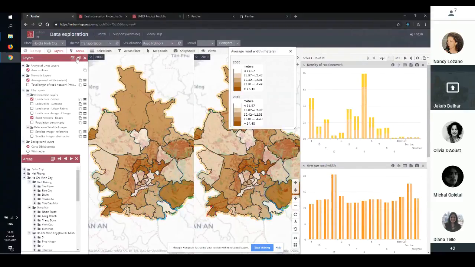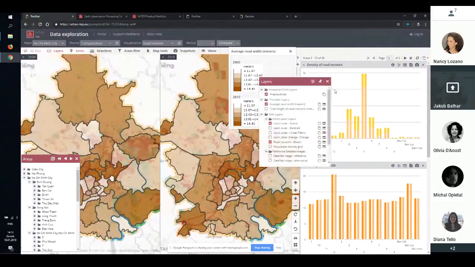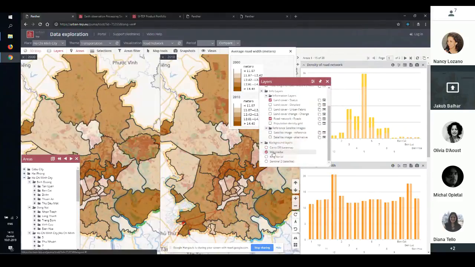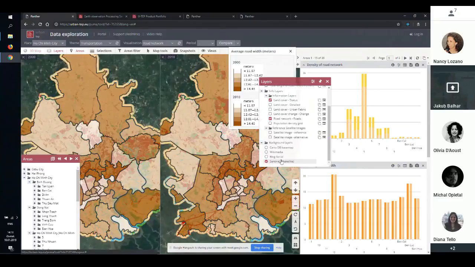To simplify working, you can either pin most of the tabs or the tools that are on top, or you can just have them as windows somewhere so that they are not a burden for you anymore. There are also some background layers that you can select for the thematic maps and stuff. We usually use the CartoDB map, but we can also configure around 8 or 10 other background layers. This is just a basic set, but it's not all that are available. We can also see the Sentinel-2 mosaic that's from 2017. It's usually quite relevant.